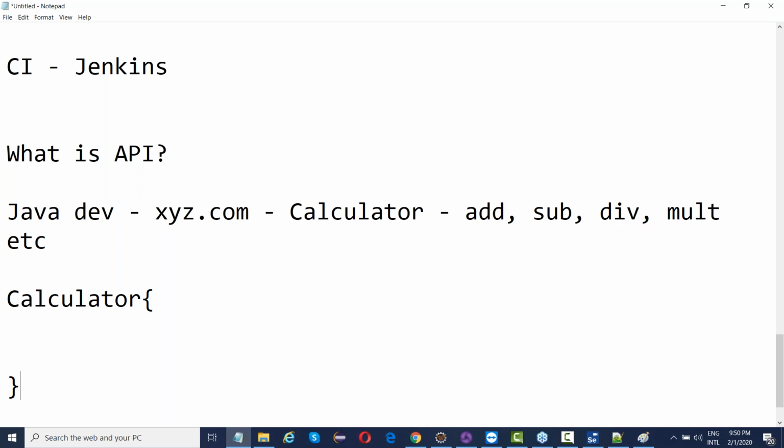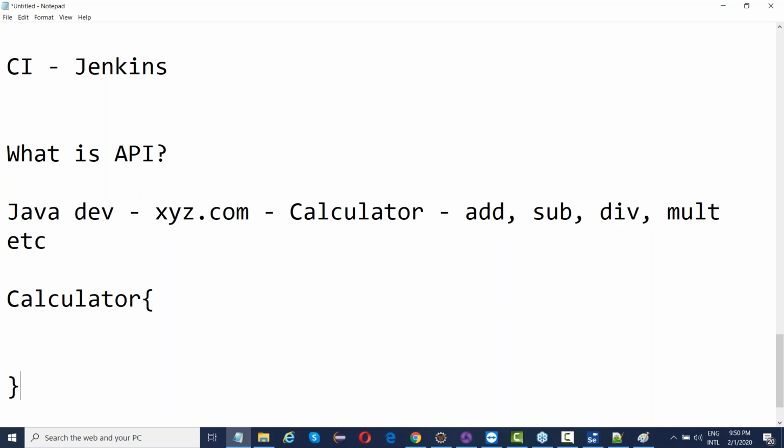Right, so for today's session, if you have ever heard about what a class is, what a function is, that is the only stuff that is required for today. So don't worry if you're not familiar with the programming part, we are going to cover it from scratch. So just try to understand the concept.